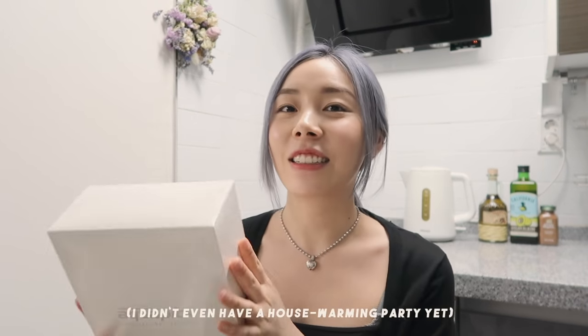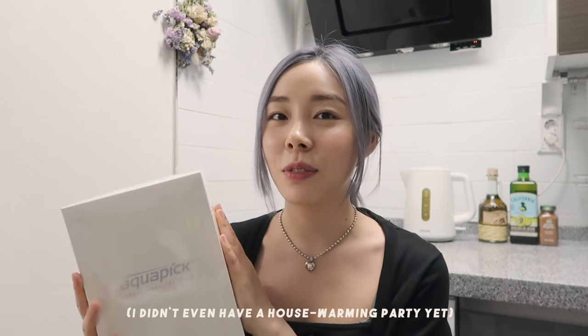So the main thing I wanted to show off is this. I met my manager today. Well, ex-manager slash friend. He got me this as a housewarming gift. It's actually the first housewarming gift I received. And this is a dental water flosser. Well, it's called an oral irrigator, and it's basically floss with water.